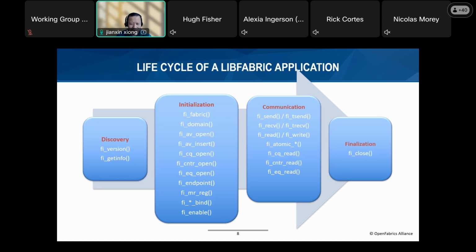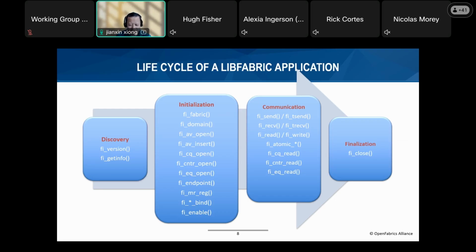And the second phase of initialization includes creating the various objects that are going to be needed, starting with the fabric, a domain, and then opening the address vector, the completion queue, counter, event queue, and the endpoint. And also including registering the memory region.